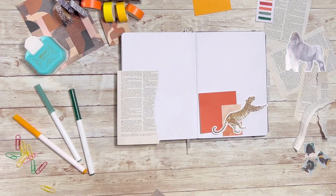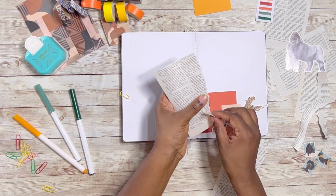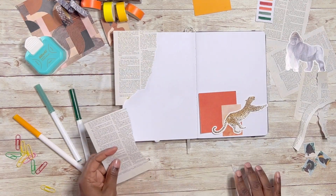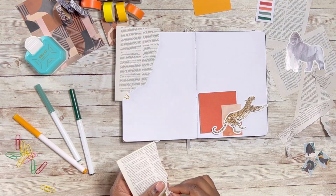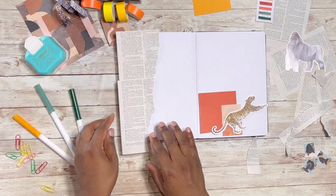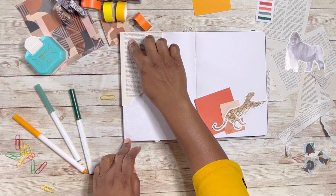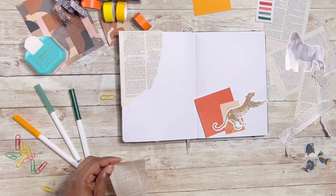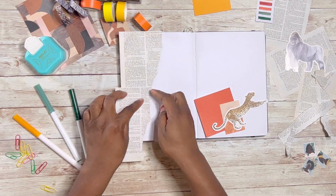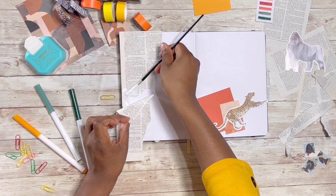So I had to layer these on top of each other so that it would cover enough of the page, and I tried to line up the jagged edges of it so that it would be one continuous flow. As I'm looking at it now, it doesn't look as bad as I thought it did, but after I got done, I did regret it a little bit and wish I had stopped at just that one section at the top. But you know, hindsight is always 20/20. At least that's what they say.